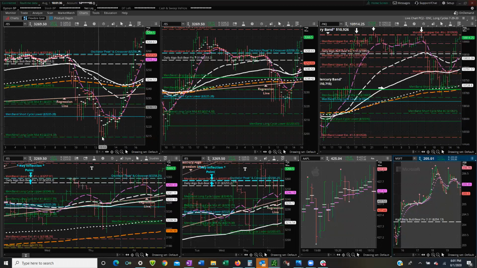They don't want to let this thing break 3,200. And I don't know whether the next move is above 3,300 or below 3,200, and I don't care. We'll go with it either way. But it just reminded me of the chart I wanted to show y'all. Whether the next 50 handles is above 3,300 or below the roundie at 3,200, I don't know.